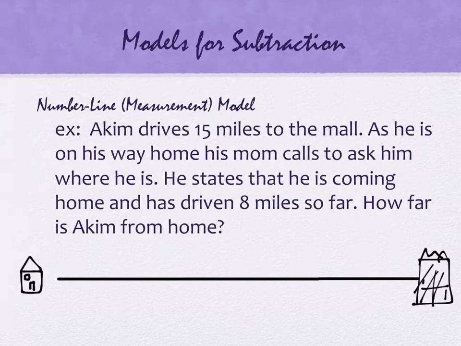And we know that the full distance between the two locations is supposed to be 15. So let's try and mark out about 15 between them. So here's 0, 1, 2, 3, 4, 5, 6, 7, 8, 9, 10, 11, 12, 13, 14. 15. We'll call it good. You could label them all. You could label every other one. I'll do that.